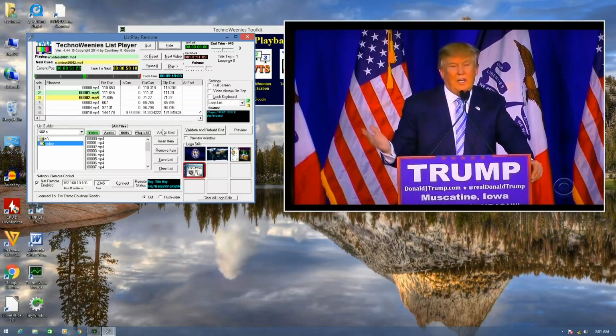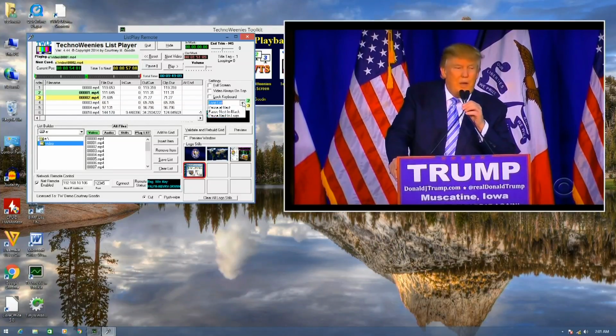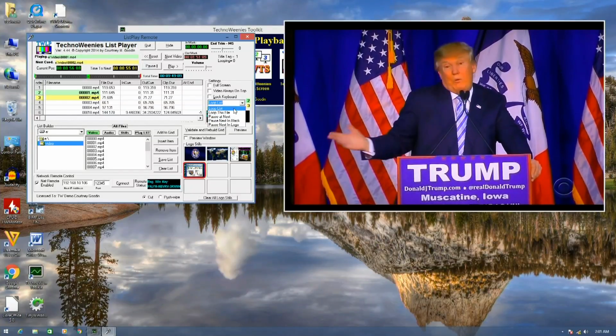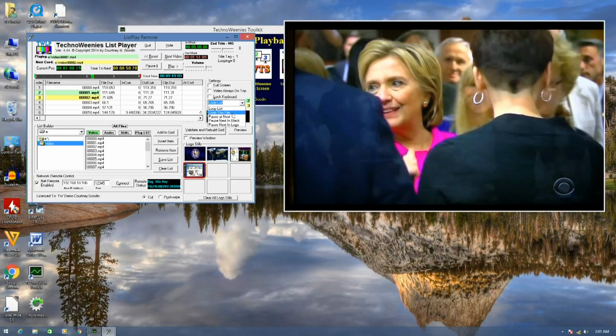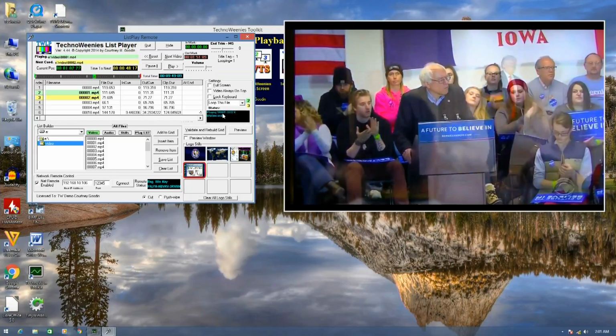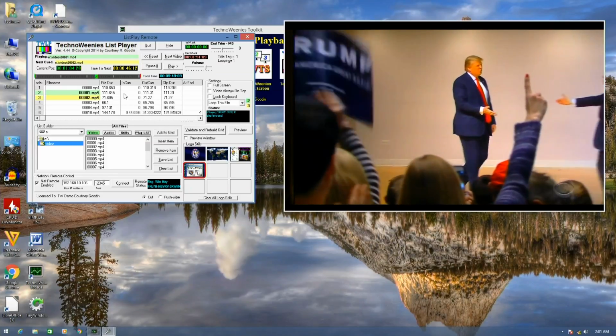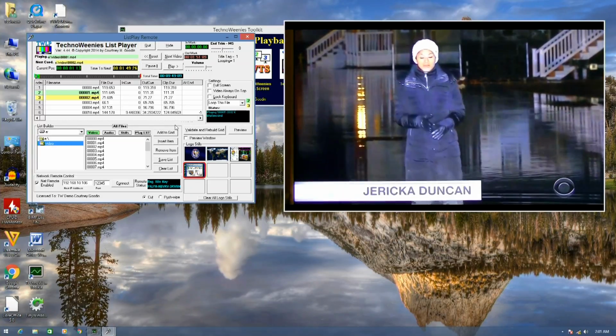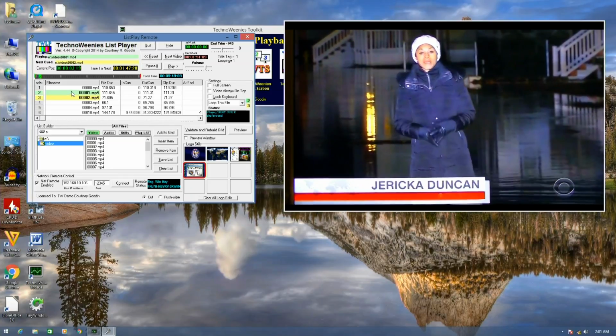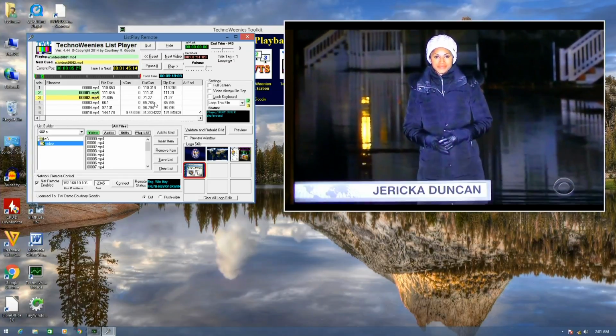All right, so like I say, what happens in this little drop-down box? I've got loop list turned on. That means it's going to play right into the next one without stopping. If I click on loop this file, what it'll do is it should just continue to loop that file when it hits the end. So it'll just keep playing that file over and over again until I hit next video. And so see, it started that same file once again. We're still on number 2 here.